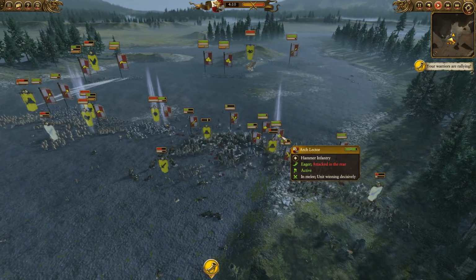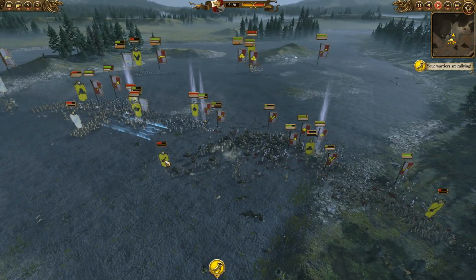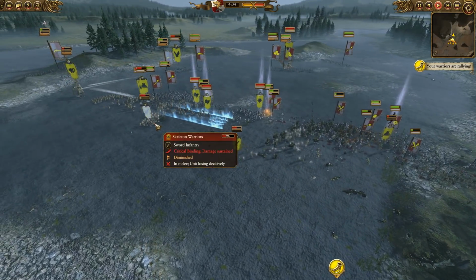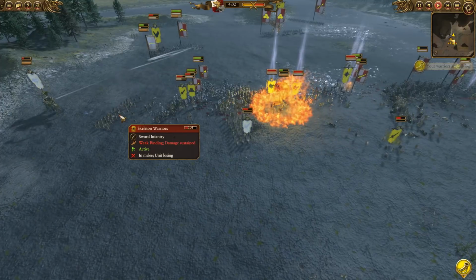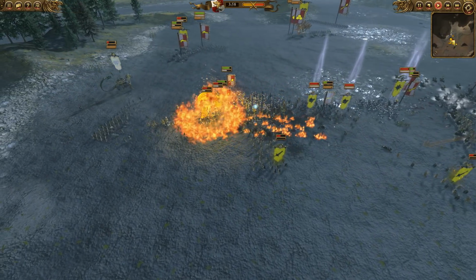Thanks to the buffs by the Archlector, all these guys have been performing really well. So that's great. Skeleton Warriors are breaking here. These guys almost are. Those guys have actually got quite a lot of leadership left, but this Burning Head is going to make sure that they don't.